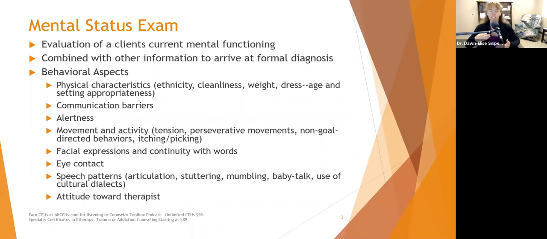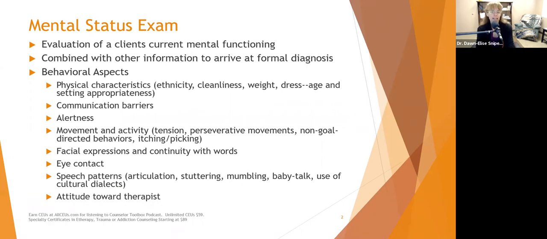And you're not going to have to sit here and go through this specific check sheet unless you happen to have that on your intake form. But are they alert, or do they seem to be really spaced out? Somebody who is under the influence of alcohol or drugs, or detoxing from alcohol or drugs, is not going to have the same level of alertness as somebody who is present and ready to participate in an assessment.